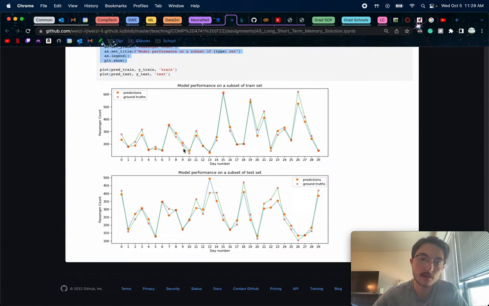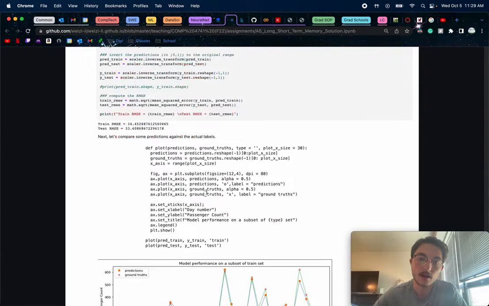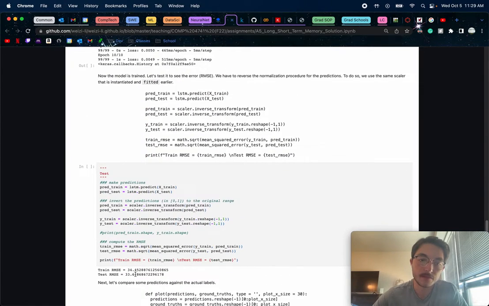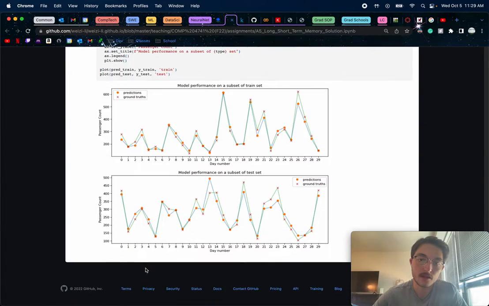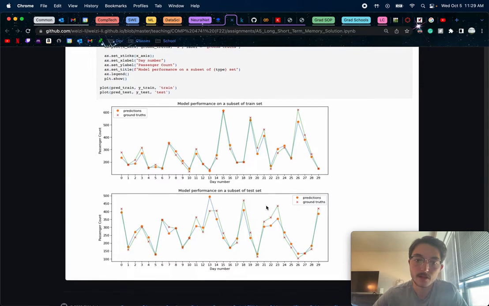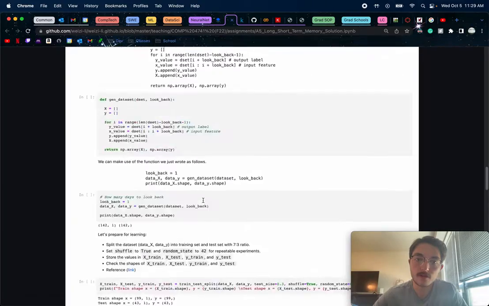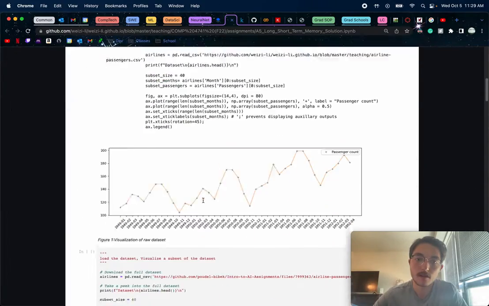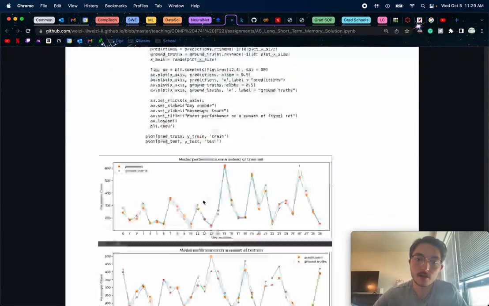The predictions follow pretty well on the training set. A little bit worse on the testing set, of course, that's to be expected, and we saw that the error was this on the testing set. So that makes sense. Doesn't follow quite as well, but yeah. And then we have our model of the different days in the airport.